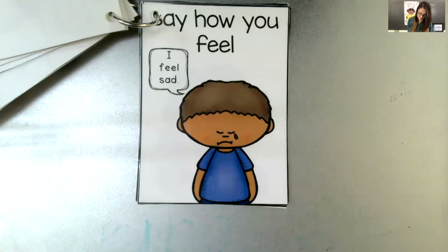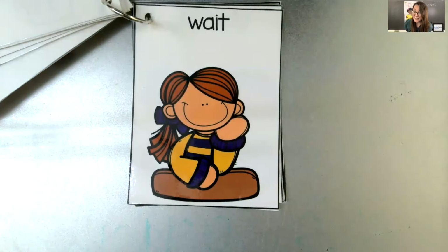Wait. This one is so hard. It's hard even for adults, but sometimes we just have to wait patiently and understand that the teachers and the adults in the room are doing their best and they'll come to you as soon as they can.